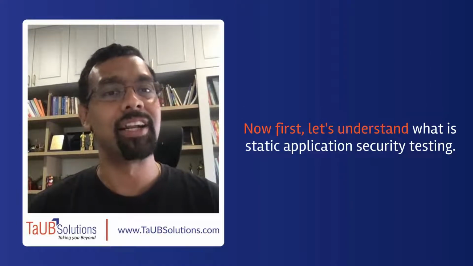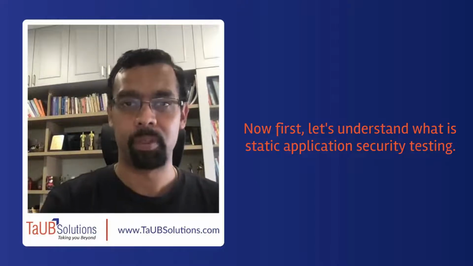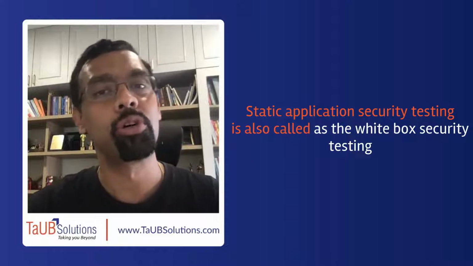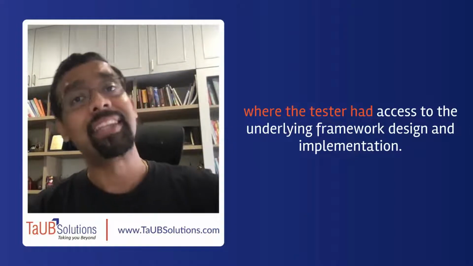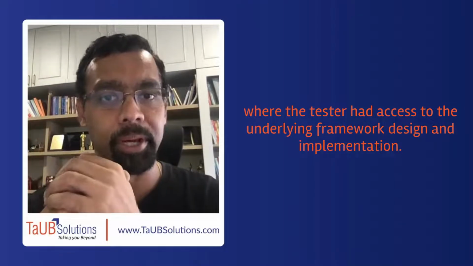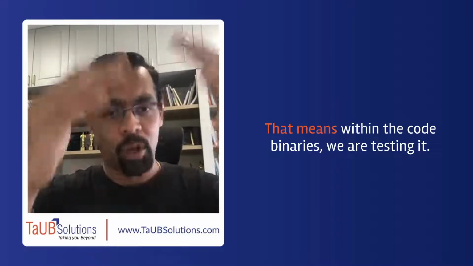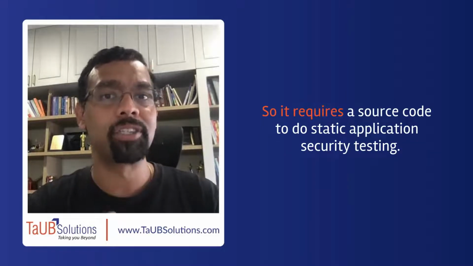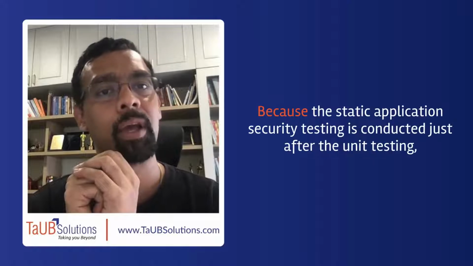Now first let's understand what is static application security testing. Static application security testing is also called as the white box security testing, where the tester has access to the underlying framework design and implementation. It is tested from inside out. That means within the code binaries we are testing it. So it requires a source code to do static application security testing.